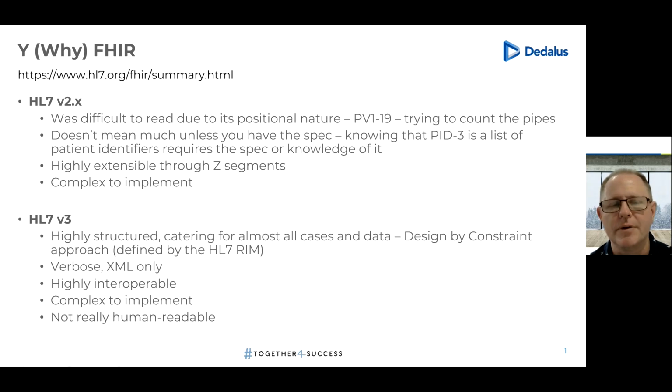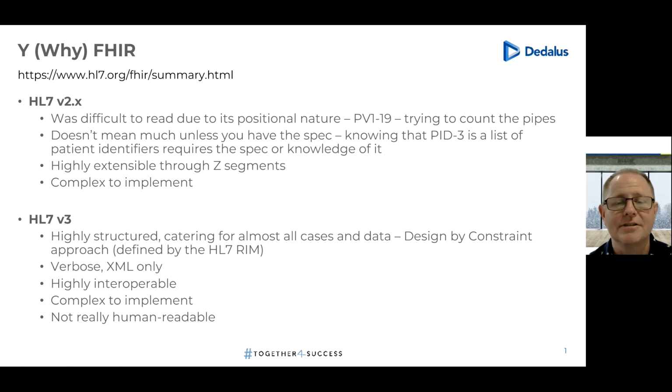The first one that comes to mind for me, at least, is HL7 version 2. It's been around since the late 70s, early 80s, and it had a number of benefits, but also a number of challenges with it. The first one that you'll hear a lot is that if you've seen one HL7 v2 implementation, you've seen one HL7 v2 implementation. Never are there two exactly the same implementations of HL7 v2, which isn't great when you're thinking about having something that's highly interoperable. You want to have something that's consistent and known between two systems at least.